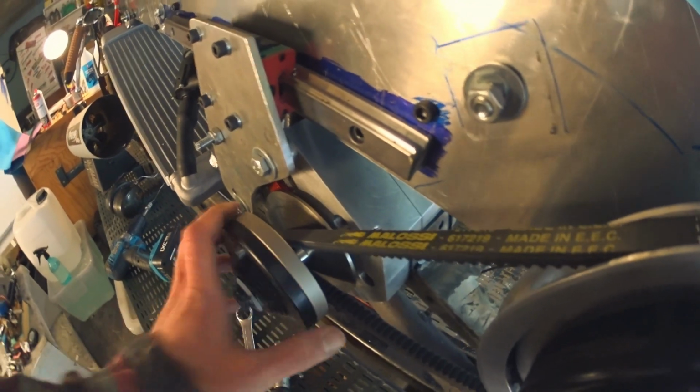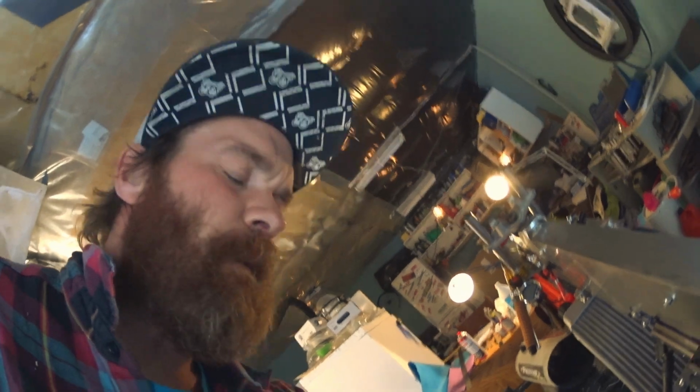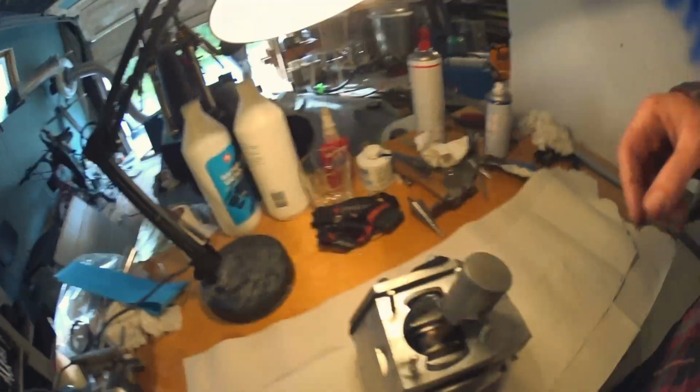It's obvious I've blown something here. The crank is bent. Let's hope there's not more damage in there. Okay, I'll have to tear it down and have a look. So here's what happened.